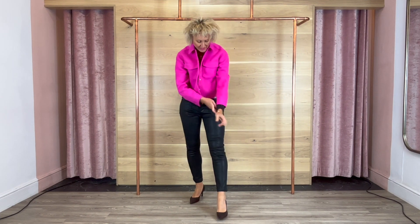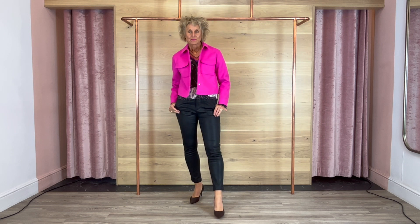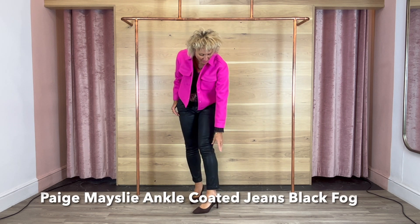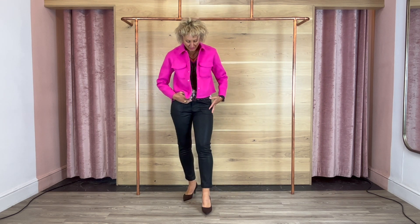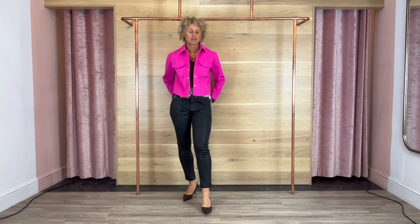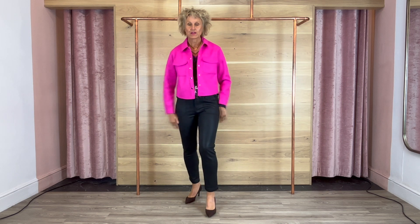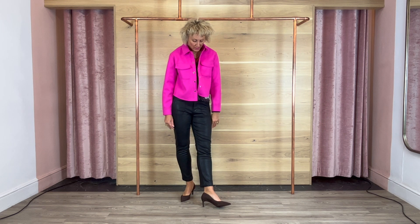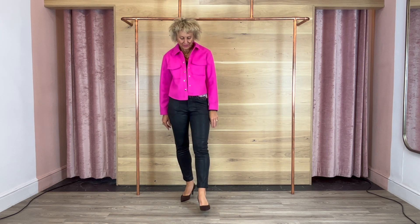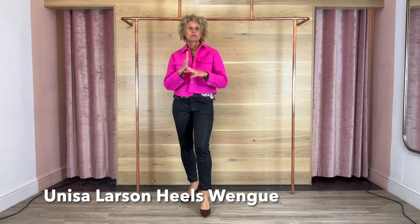So ladies, look at these. These are Paige — so if you had the Maseley Jogger Pro, they are Paige Maseley Joggers without the joggy bit. No elasticated cuff or zip on the side, just straight and coated — like a leather look. They're coated black but are as stretchy as stretchy can be, very comfortable. They're ankle length on me or full length on normal people, and I'll pop them on with these coffee-colour Unisa court shoes, which are just lovely. These are all coming back in girls, so don't be afraid to get your court shoes out.